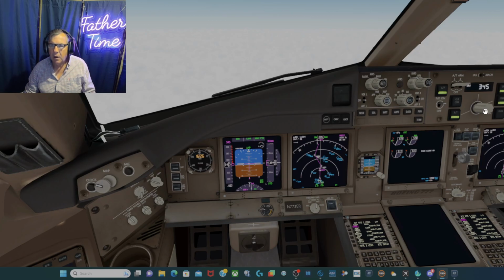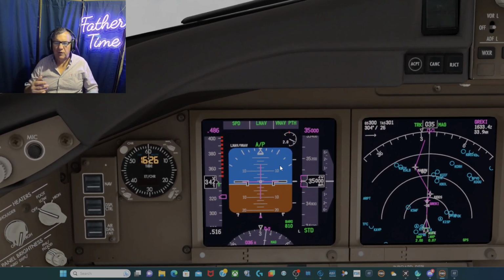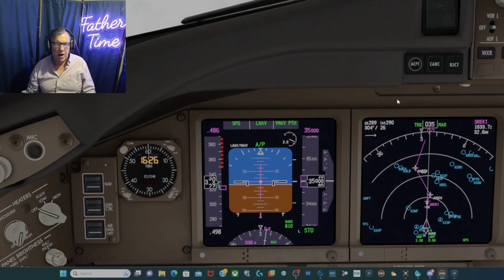Let me go here and go to Mach. Look at that. That is messed up. That is too funny because I did not intend. When I first came down here today, I was going to do airspeed unreliable. I studied it. I got some examples of accidents that occurred as a result of airspeed unreliable, and couldn't find a way to program it. So I put in a different malfunction. So this one is obviously having some major problems. It doesn't know what Mach it's at.